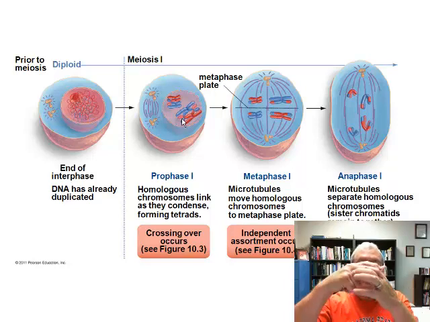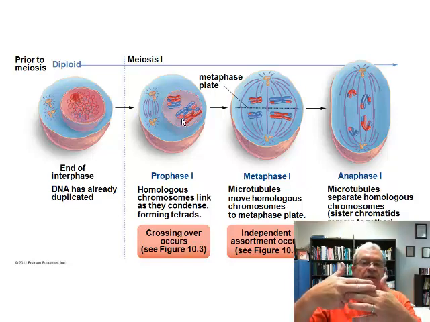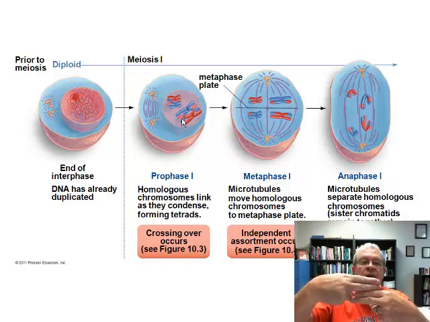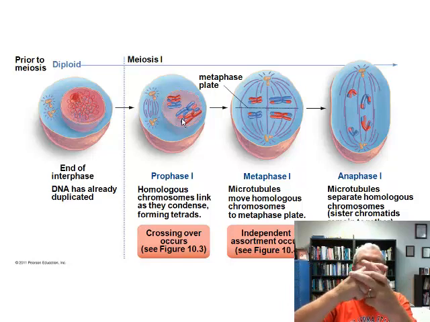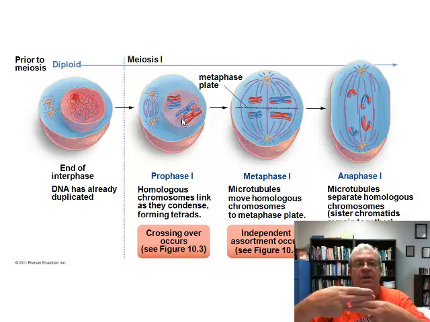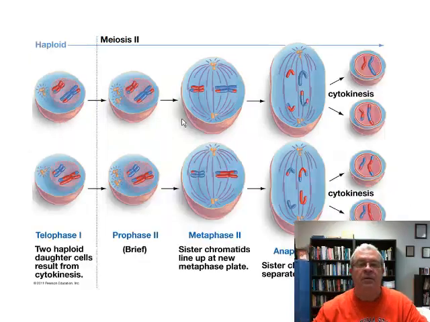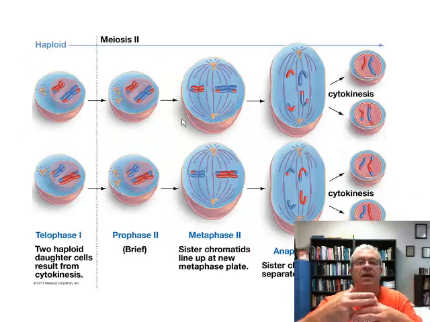And things will happen that we'll talk about in a second, but let's continue on across. That's prophase 1, metaphase 1. They're really still kind of wrapped around each other, but they are pulled to the equator of the cell. Anaphase 1, the long-lost friends are once again long-lost homologous pairs. They hadn't seen each other in ages, and off they go again. They are separated. So, prophase 1, they meet the homologous pairs, wrap themselves around each other. Metaphase, they're taken to the equator of the cell. Anaphase, separated.